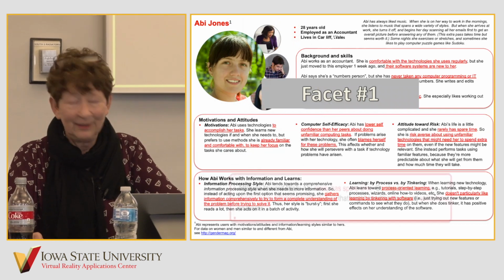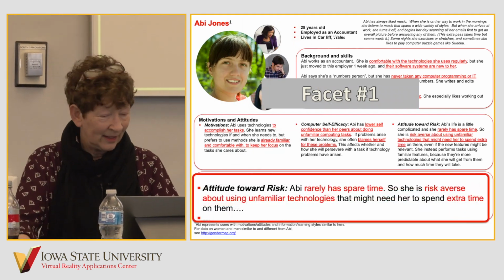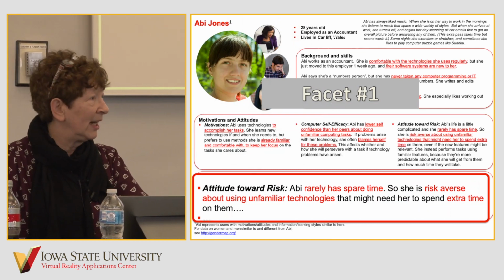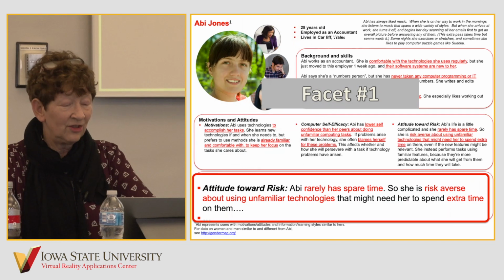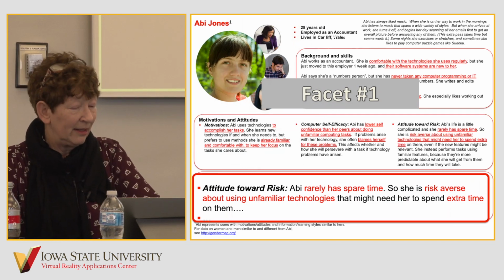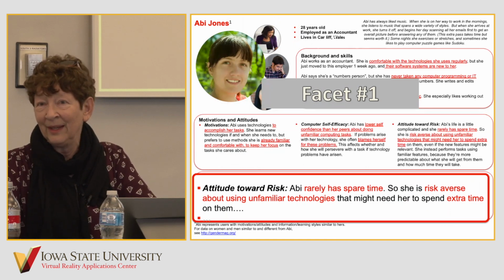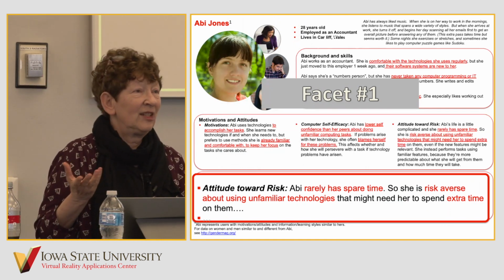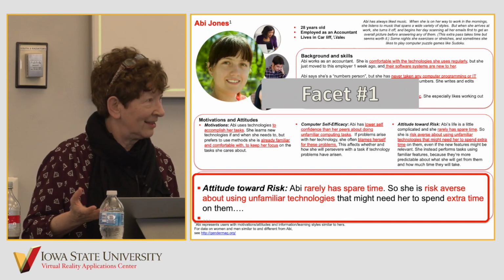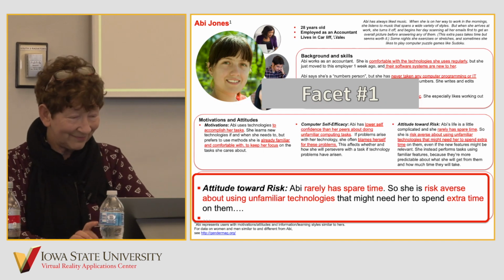Let's talk about risk. This is attitude toward risk with technology. So Abby, this particular persona, rarely has spare time. She's very, very busy, and so she is risk averse about using unfamiliar technologies that might need her to spend extra time on them because she doesn't have extra time. You can think of yourselves in a situation where you have a paper submission deadline coming up fast, okay? You're not going to start playing around with fancy new features.